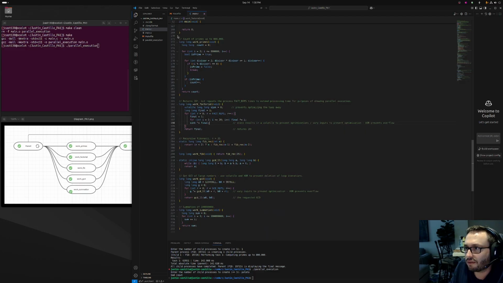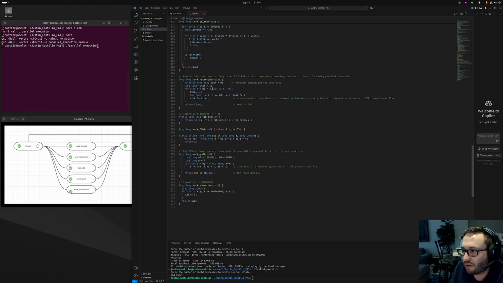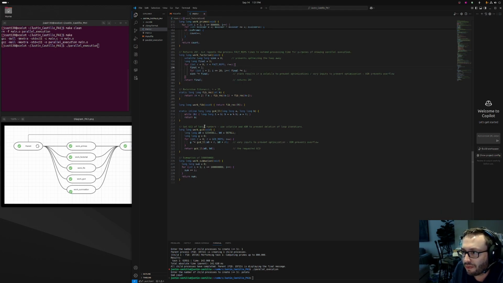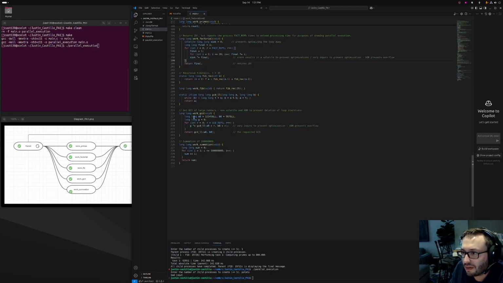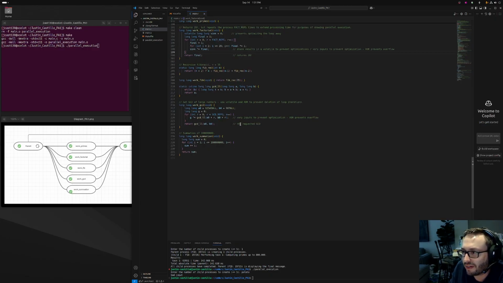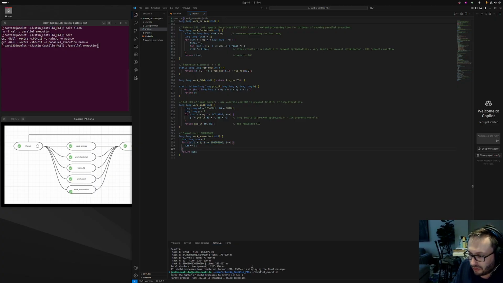So I just picked: count the number of primes up to 800,000, do 20 factorial like 5 million times, do the recursive version of the 35th Fibonacci number, get the greatest common divisor of super large numbers and repeat it many times using XOR to make sure that the process doesn't get optimized, and then just do the summation of a gigantic number. So all of those had running times that are human readable, interpretable.